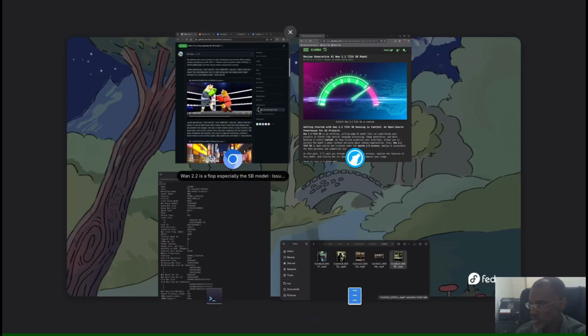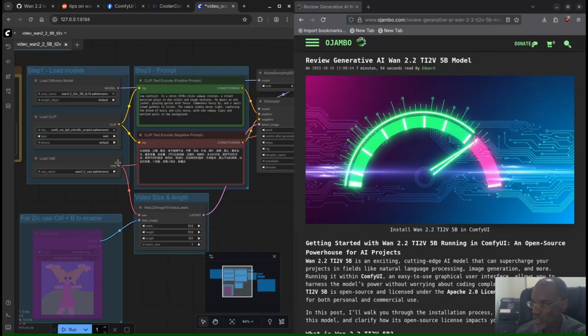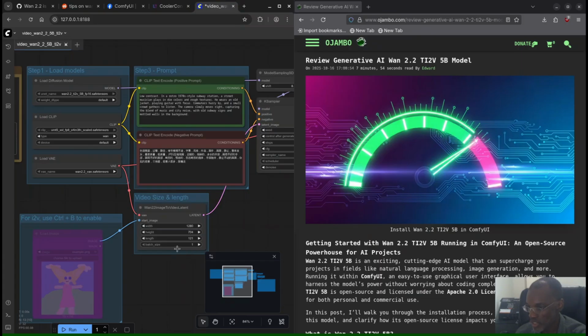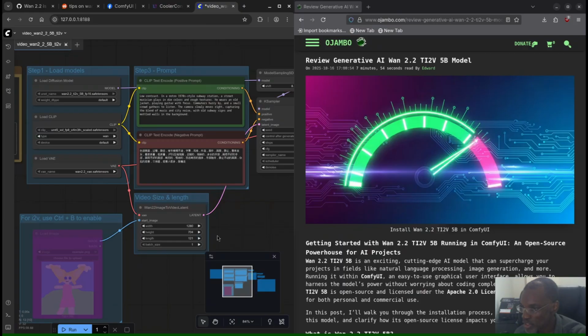Okay, so let's go back to our ComfyUI. I'm going to set it back. The value for the width, I'm going to set back to 1280. That was the default, and this one was 704, I believe. Let me double check. Yeah, 704 is the default, so I'm going to set it back there. Now this other person also said that they put the base seed to 42. I don't know where to find that here.